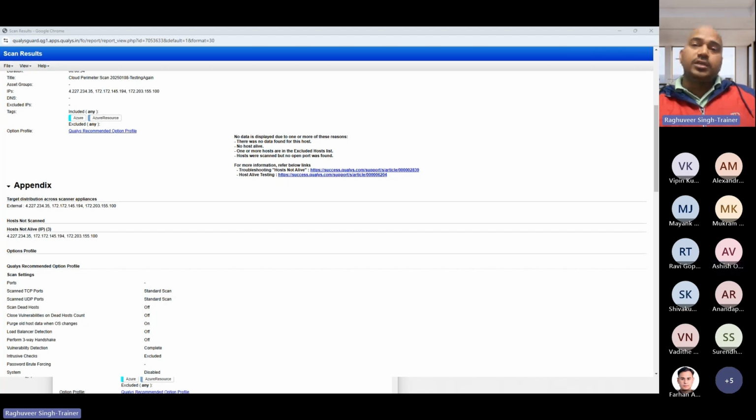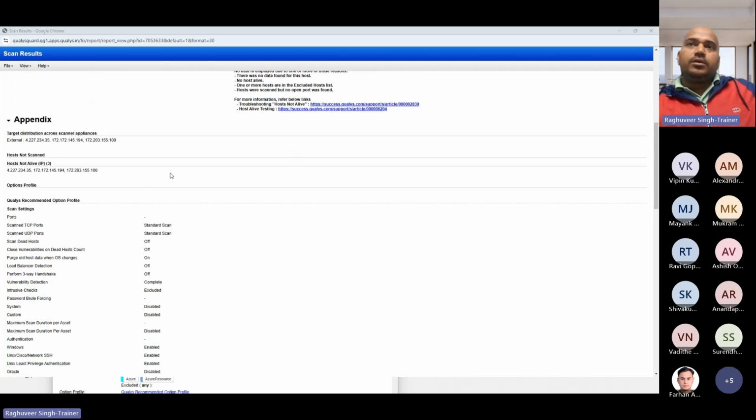If you don't want to reach technical support and want to fix it by yourself, there are 2 options. Either you continue to wait for that connector to come back again, or you delete that connector and create another connector. Those are the 2 things that you can do. But this will not be blocked by Azure security, at least, right? It has nothing to do with Azure right now. If your connector says queued, it is an issue with Qualys, not with Azure. Okay, I will delete and create a new one.